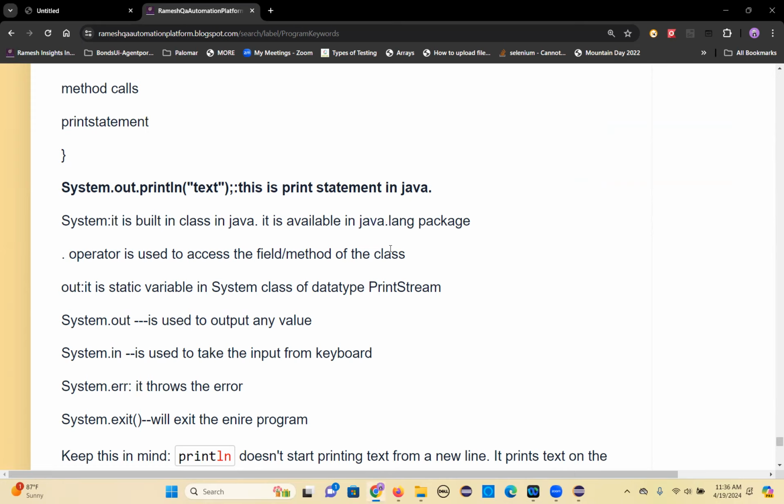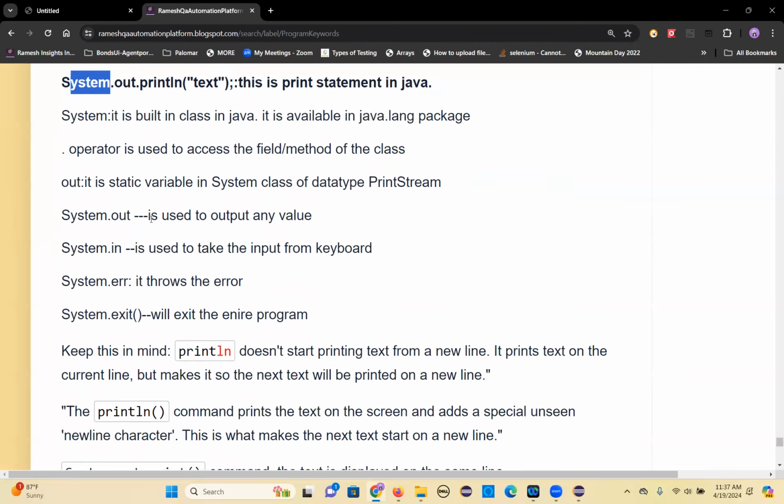So the System class is created as a built-in class. The class naming convention always starts with a capital letter, the first letter, and the remaining are lowercase. So it is available here. And the dot is this dot. It's an operator which is used to access the field or method of any class. Suppose a class has multiple fields or methods; those you can access with a dot. Now System.out: out is a variable in the System class.